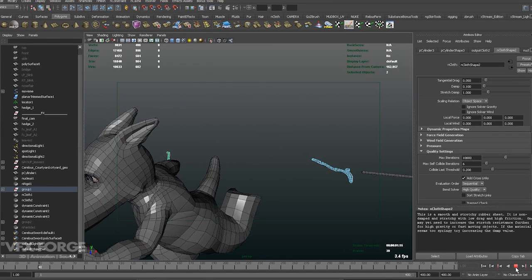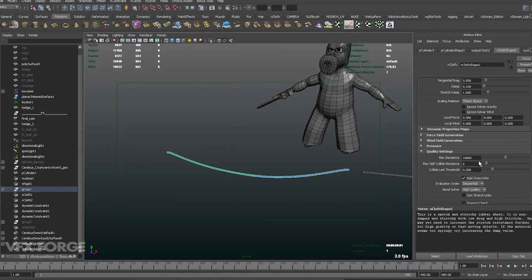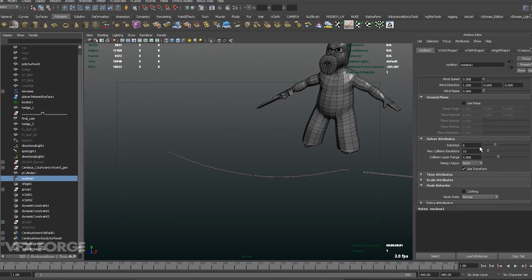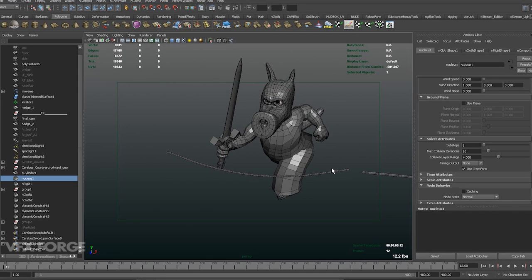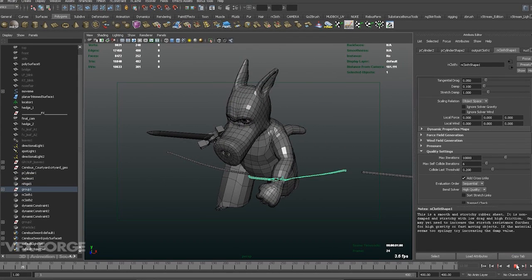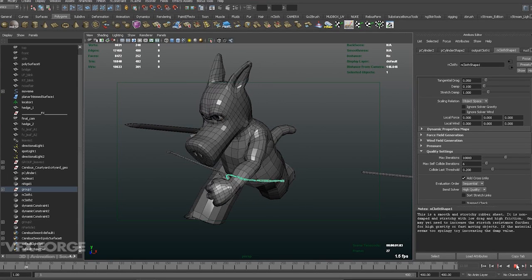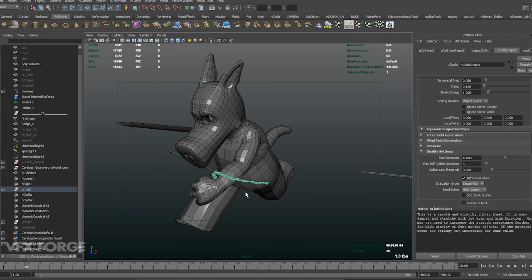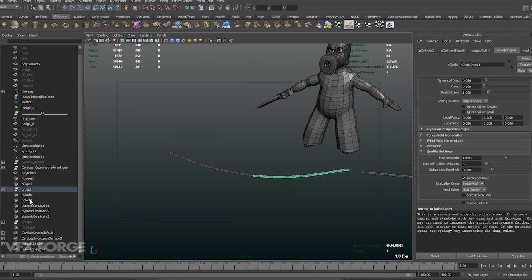Yeah, there you go. See, not pretty. If I set the nucleus to substeps 1, very low, yeah, that does not work at all.